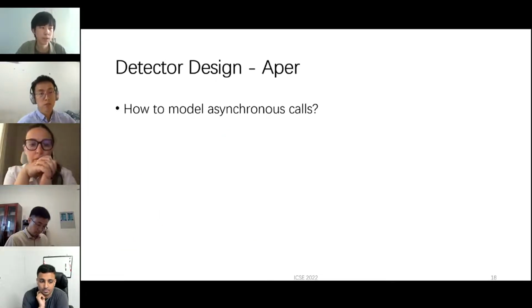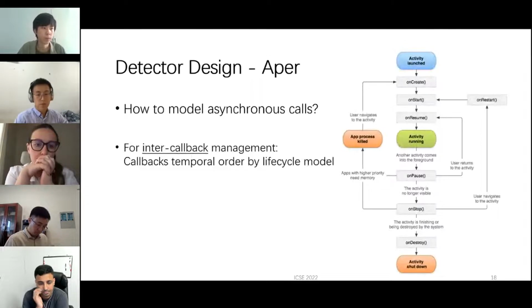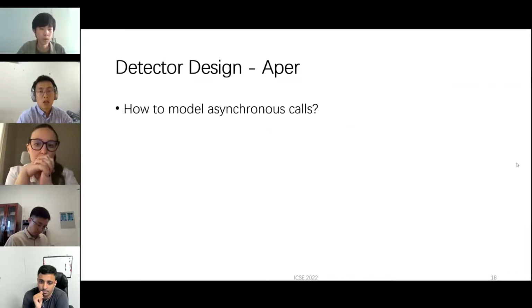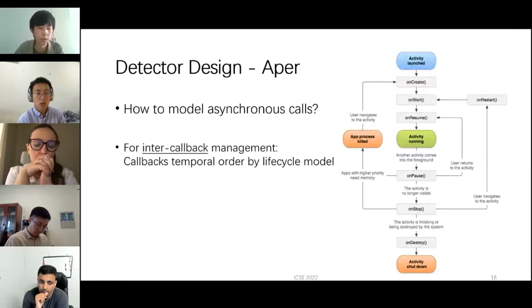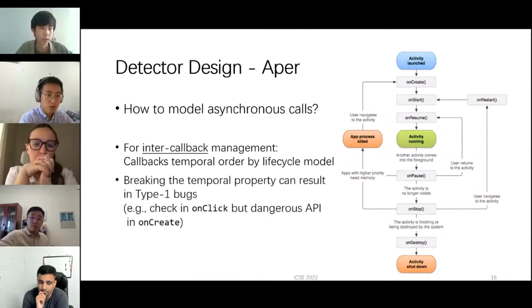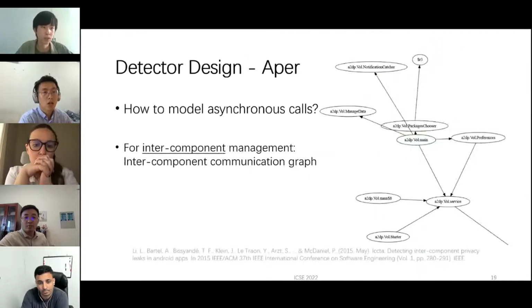Aper deals with asynchronous events in the following way. For inter-callback management, we use the lifecycle model to describe their calling order. Under this lifecycle model, breaking the temporal order can result in type 1 bugs. And this is how we analyze the inter-component management.